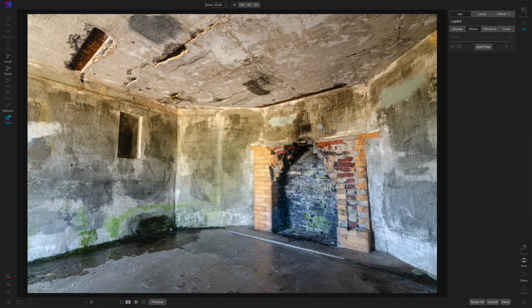Let's have a look now at grunge. This is the type of photo that I would consider adding the grunge filter to. It's already got a gritty, abandoned kind of feel to it. So when I think about the grunge filter, I'm thinking about graffiti or abandoned structures. It could even just be a desolate kind of cityscape where you're wanting to add that feeling of a little bit of darkness, a little bit of grit to your photos.